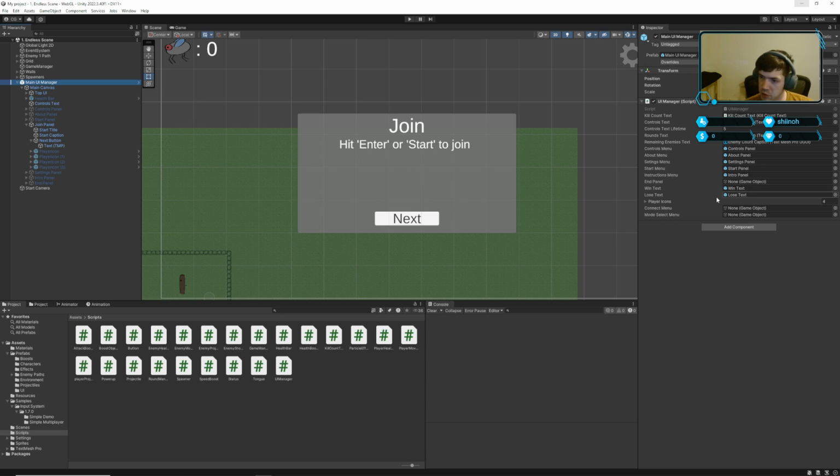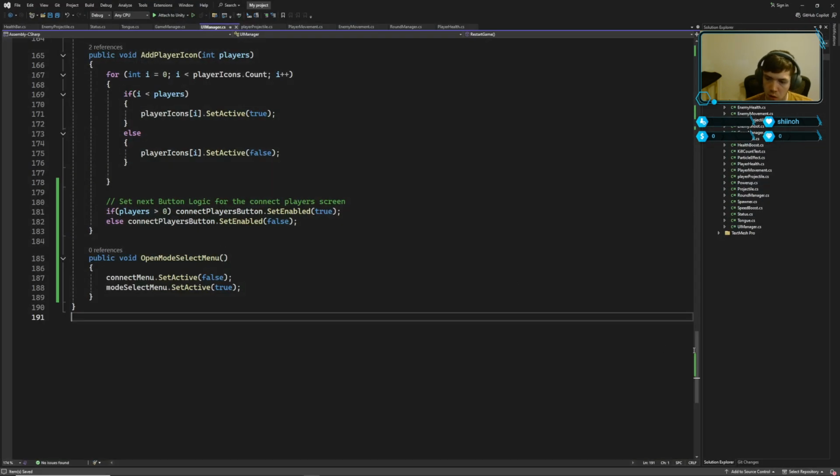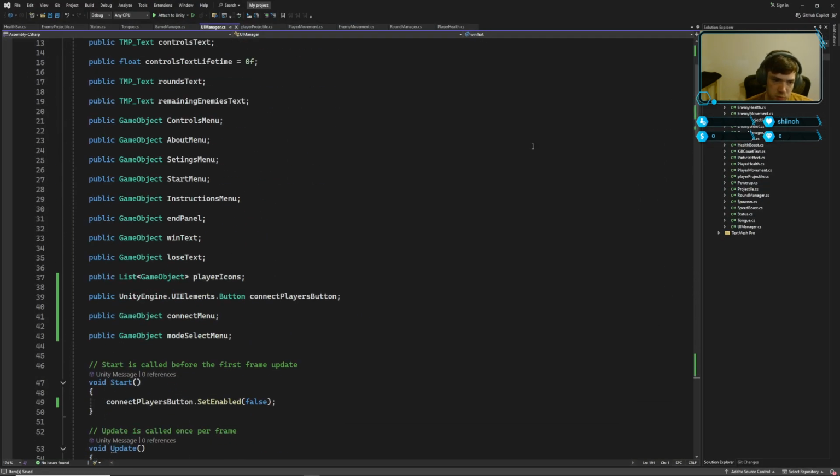Go to main UI manager. We're going to go to... the button is not on there. All that hard work I spent putting in the button and it doesn't show up.